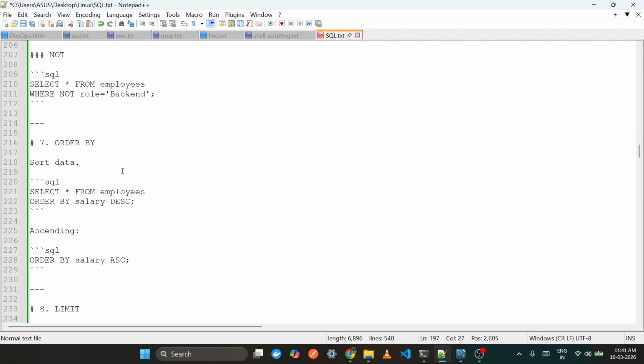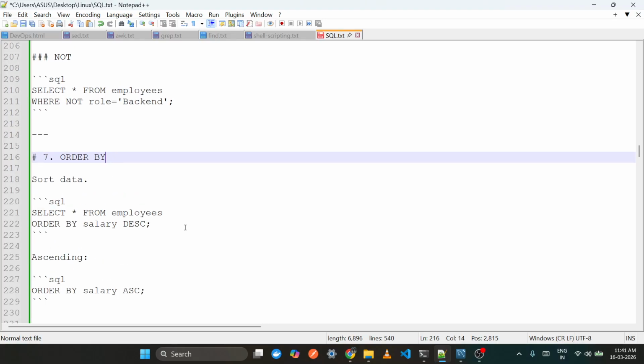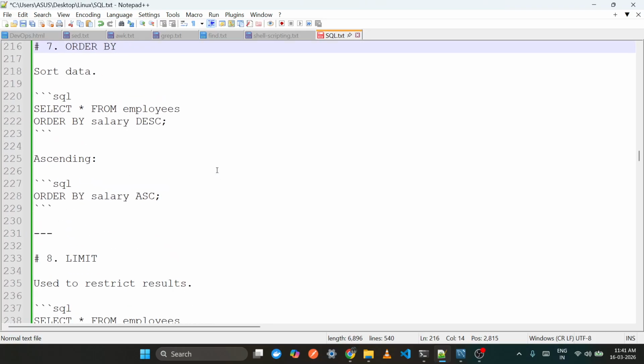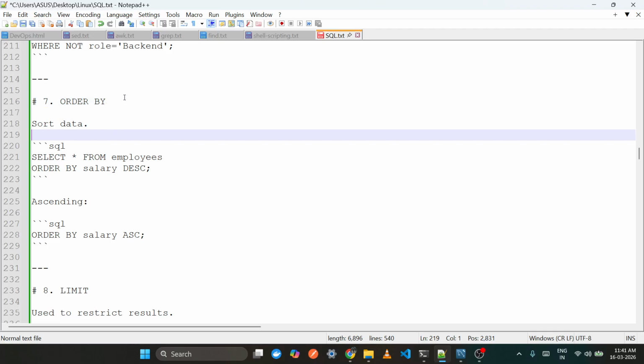This has been covered. Now moving to ORDER BY. So ORDER BY is basically a clause. For what purpose are we using this ORDER BY? ORDER BY is used to sort the data. Whenever we have to sort the data, we have to use ORDER BY.